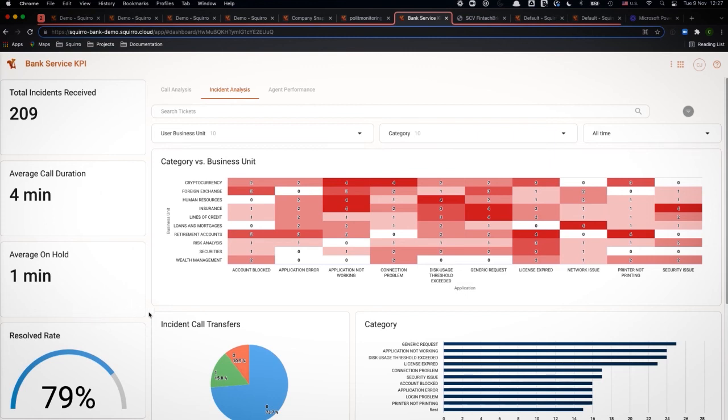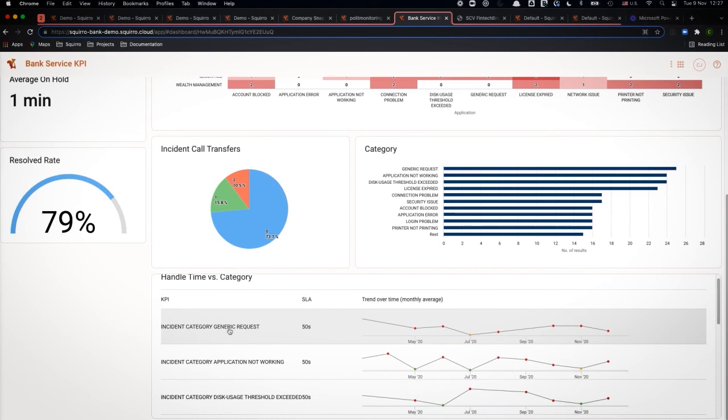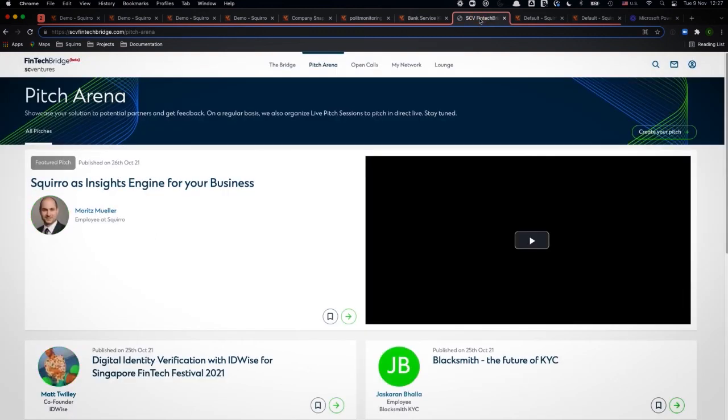But there are also other means of visualizing that data, for instance on a heat map or on a timeline widget. For video and audio data, Squirrel can run transcription on the audio track to provide search to these data types. A recent example is the FinTech bridge, where Squirrel provides the search for various data types, including video data.